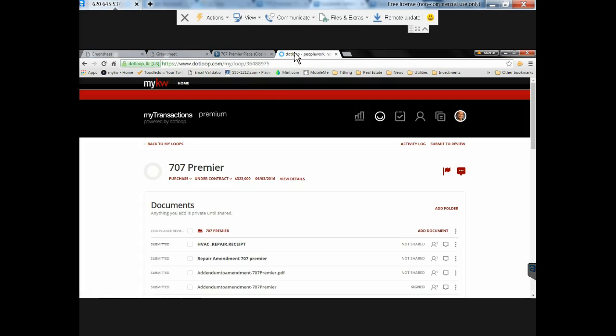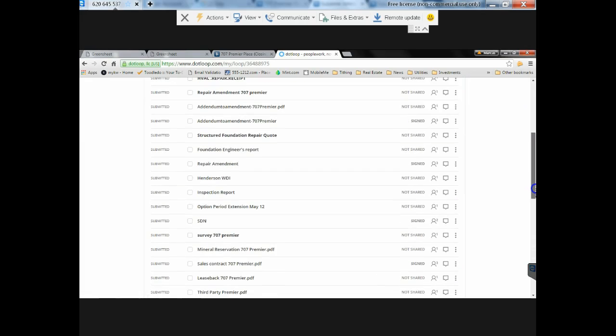Let's check that loop. Let's check the contract real quick. This is the contract. If you miss anything, all you have to do is pull up the contract in Dotloop and check the information there.